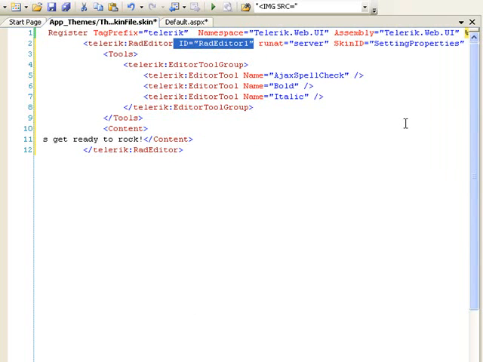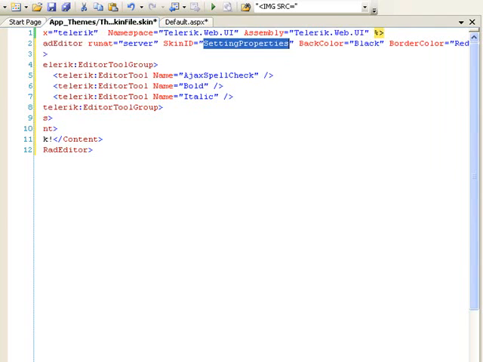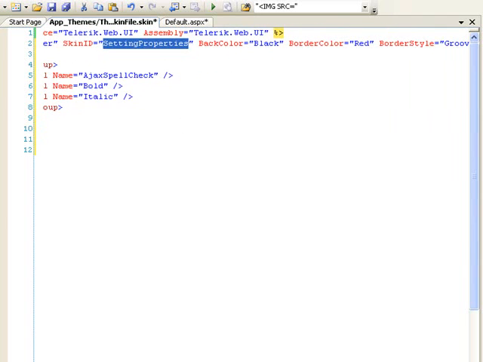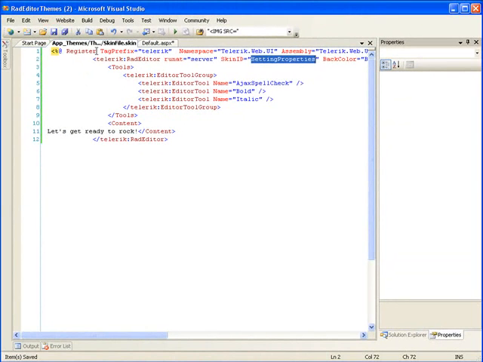Now, one difference is you can't have the ID in there. The ID needs to be absent in your skin, in the theme, because otherwise multiple controls would have the same ID and that really wouldn't work. You do need to have the skin ID because if you use the skin ID in an editor and then don't have the same skin ID in your theme, then when it gets set to this skin, it will unset itself by not having the same skin ID. So that has to be there the same as it is in your markup. And then all of our properties and our content and our tools should all stay in here as well.